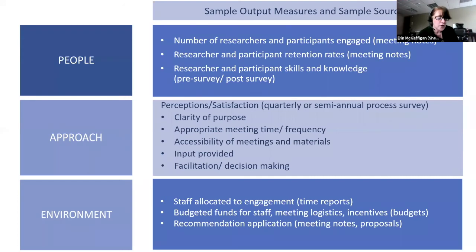Approach, we heard a little bit about a satisfaction survey. I think it was Jane moving to, or maybe some sort of debrief process. Thinking about your approach, your clarity of purpose. When you meet, how frequently you're meeting, your accessibility of your meetings and materials, the actual input that's provided, and whether people feel like their opinions matter and that they're valued, and whether or not people feel like the facilitation or the decision making has been valuable or has been collaborative.